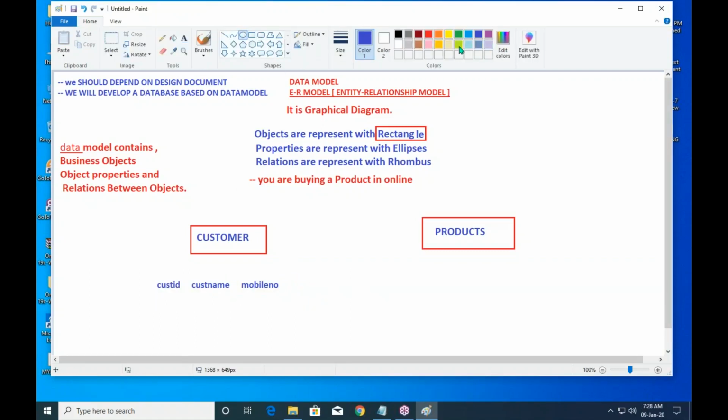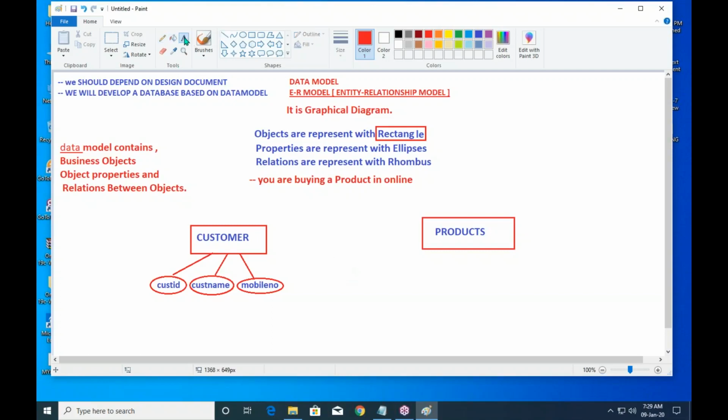Properties are represented with ellipses. These are three ellipses. The properties are connected to each object, so these three properties are connected to the customer object.